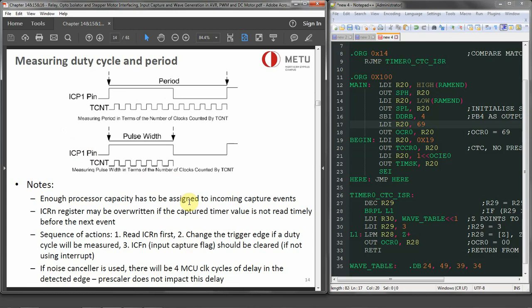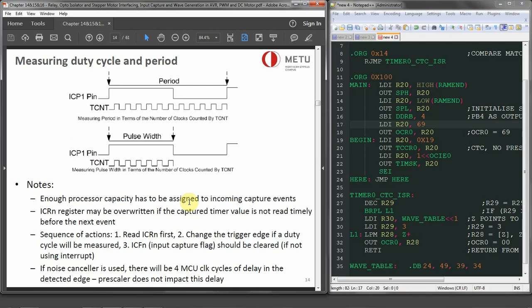There are various steps to do that. For example, to measure the period, we have to initialize TCCR1A and TCCR1B, and we have to initialize the ACSR to select the desired event source.